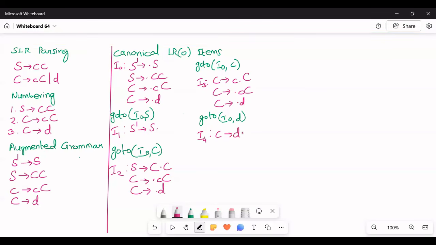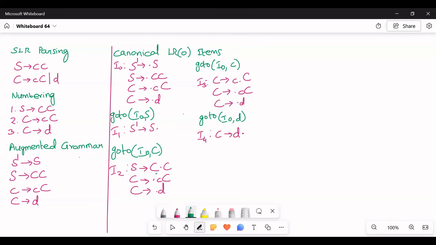Then apply closure, but dot is not followed by any variable, so leave it. Now I naught is over; we have considered all the grammar symbols. Now I1, but in I1 dot is already at the end of the production. Our aim is to bring dot to the end of the production, so in I1 it is already there, so no need to do any shifting here.